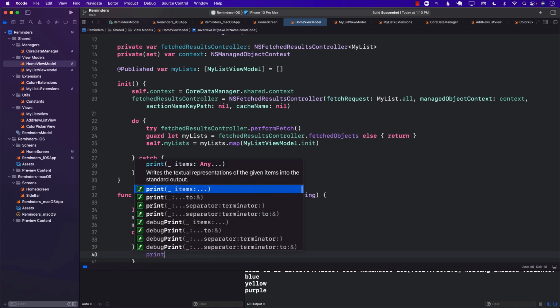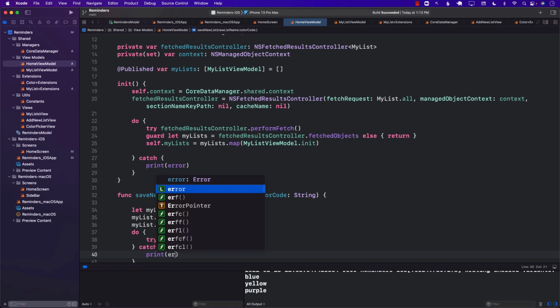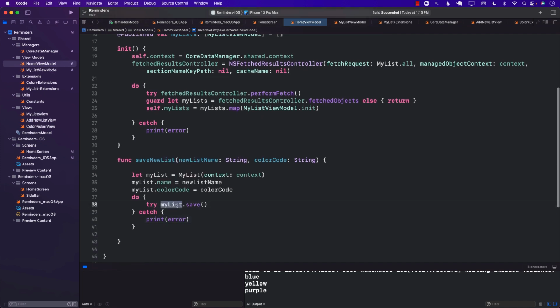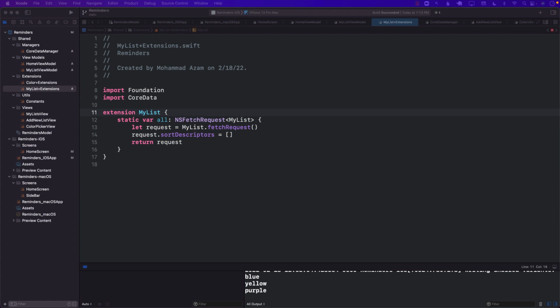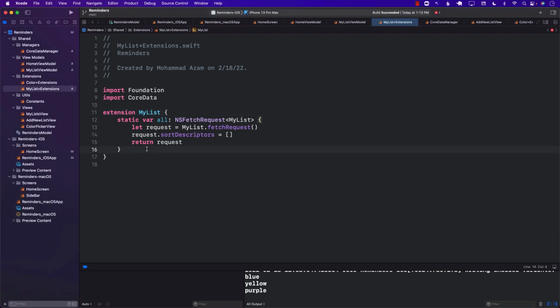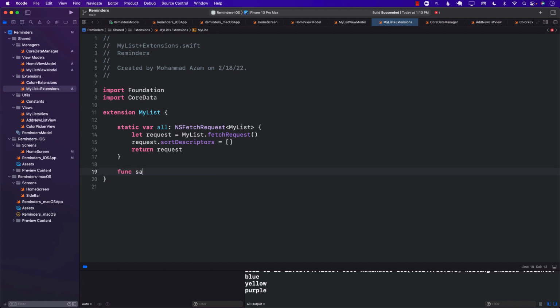We still will need to somehow implement the save function, because MyList does not really have the save function. Let's go back to the MyList over here. You can see that MyList is there. You can also see that MyList doesn't really have any save function. So what should we do at this point? There are many different ways that you can accomplish it. Let's start with a very basic approach, and then we will update that. I'm going to go ahead and add a save function, which can also throw.